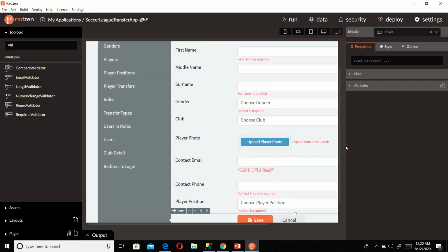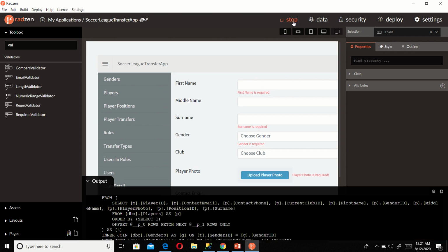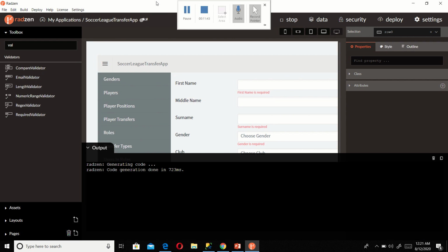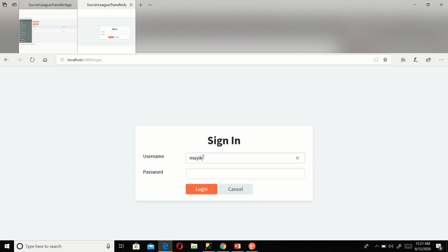Now, after we have done all this, the next thing we want to do is to run the app to see what we have. So I'll click run. So I'm going to sign in as Moyek.